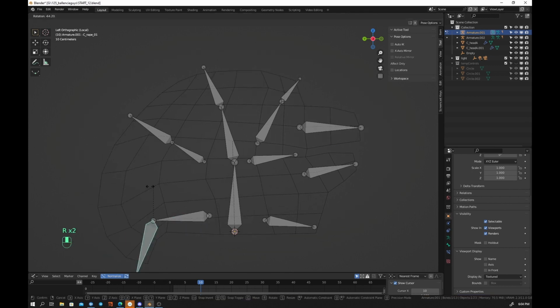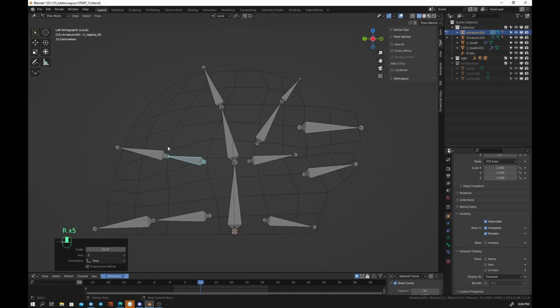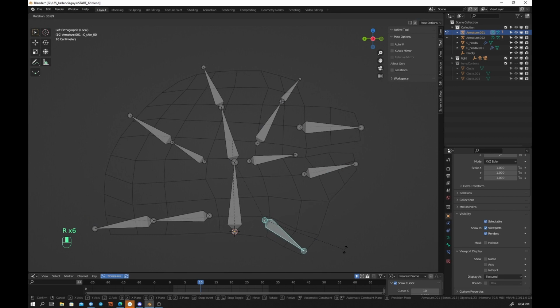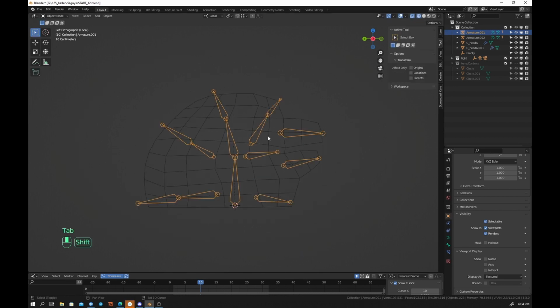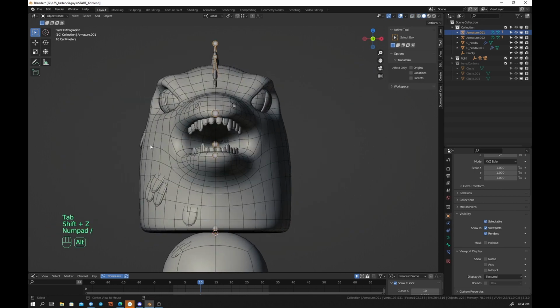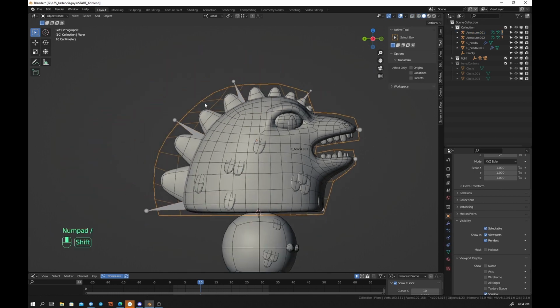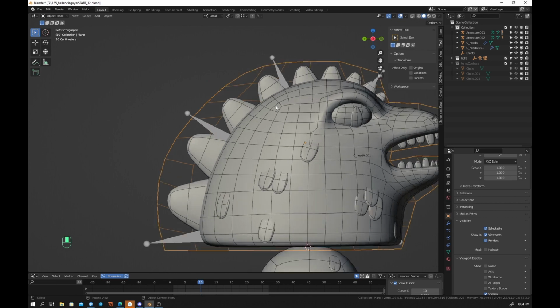Yes, that's what I wanted to achieve. Yes, something like this. So we have assigned the weights. It's quite easy to paint them.